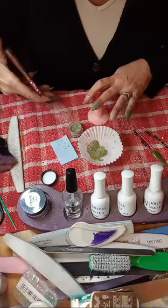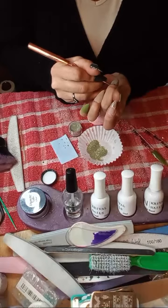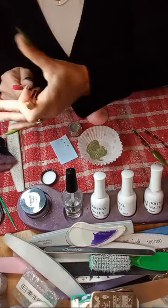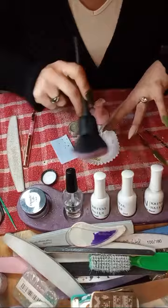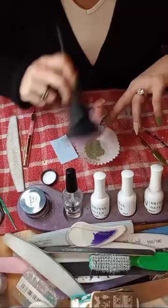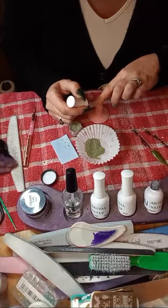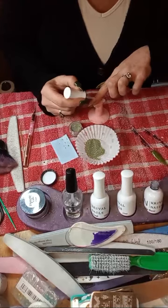Okay, so I like to pour over, which I've done this whole mani, if you haven't noticed. Pour over for the first layer, and I do that with fine glitters, chunky glitters, foils, just about everything. You'll see me pour over for the first layer. Occasionally, I'll lay flat for both layers, depending on the kind of dip it is, or sometimes depending on the amount of dip I have. If I have a small quantity, then it might not be feasible to dip into the jar. Might not even be enough to really pour over multiple nails. So then I would just pour it out into a cupcake liner and lay into that.